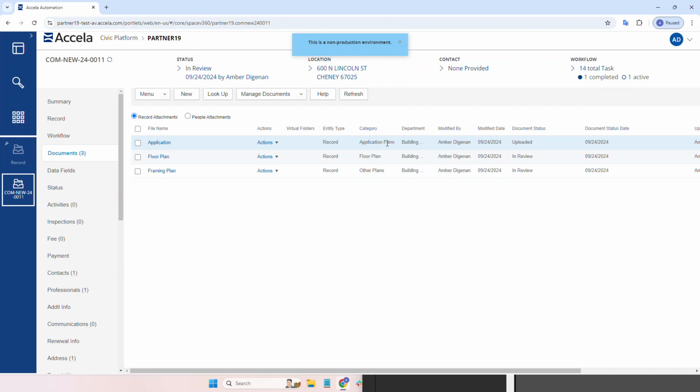The application form is not something my team needs to review, so based on that category and the settings I've put into Accela, it knows not to bring that over. You can see here when we first upload a document, it comes in with a status of uploaded. But as soon as we open up that Bluebeam session, it updates your document status to in review.